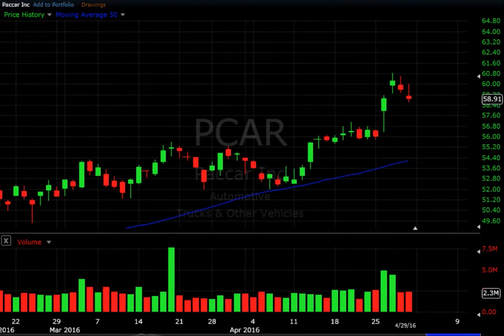Another stock on the list was PCAR — really a good stock to trade. Nice solid base here, breaking out to new highs on volume, a little bit of a gap, and as it pulled back, definitely an opportunity to play the long side. If you set your trailing stop and profit target at the right level, this move to the upside was big enough to capture a nice trade. If you're more of a trend trader, you're getting two pullback days here along with the market, and you'll just have to see how it plays out from this most recent pullback.